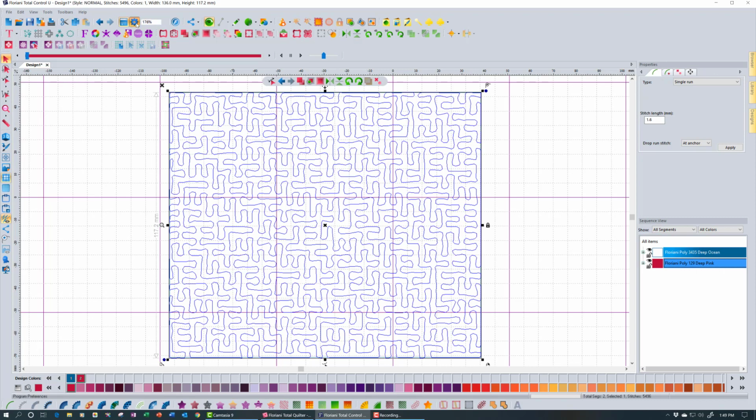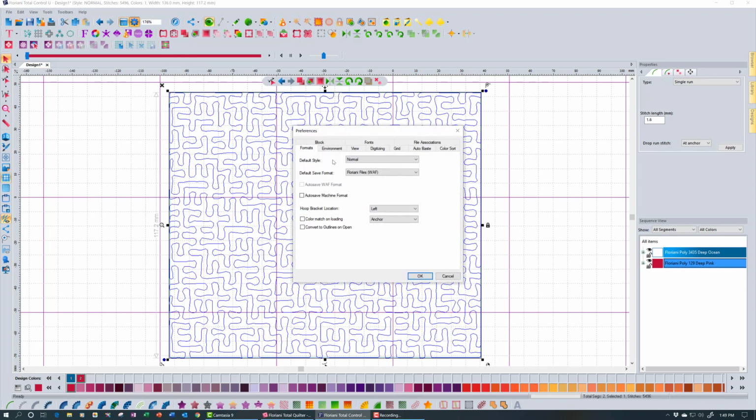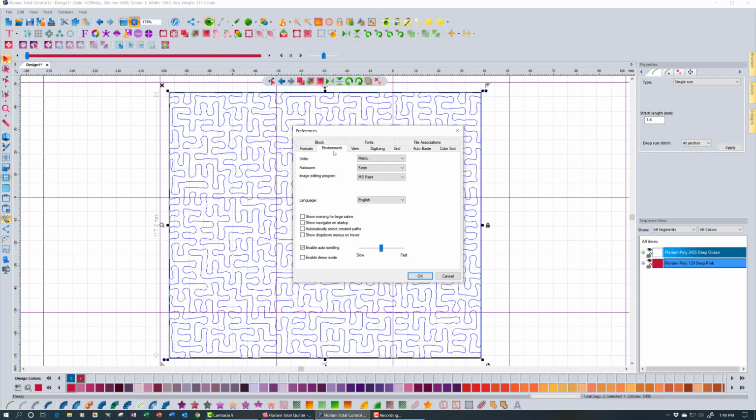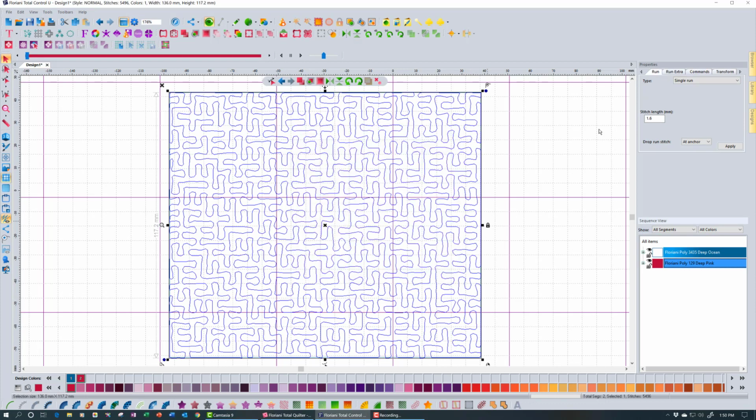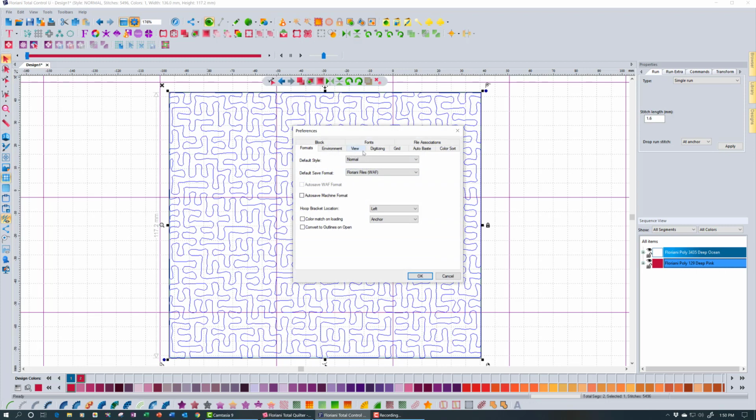Now the other thing that you can do is make this go back to the old way by going to your properties, and you can go to the environment, and I think that's where it is. Nope, let's go to view. Yeah, it's got to be in view. Yeah, it's right here. It's use icons on property tab. So if I uncheck that and click OK, you'll see that these go back to the old way of having the text there. But I'll go back to the proper way, or the current new default way, I should say, which is using those icons, and turn that on.